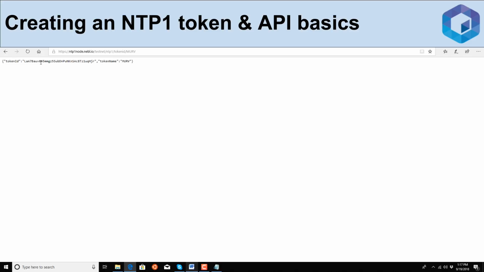So what will happen when we write a blockchain application using the REST API of Neblio is commands will be passed through the browser interface, and we will get back strings from that browser, from the internet. And those strings are what we will process when we write our dApps.